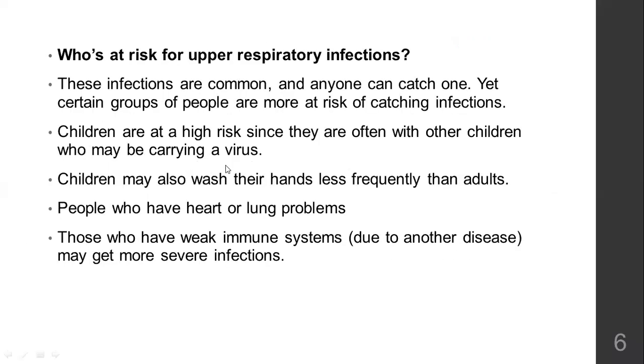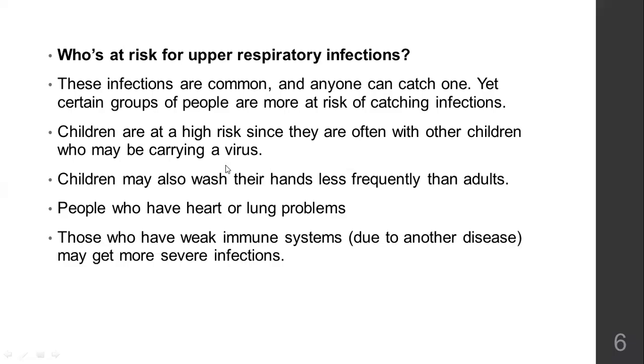So, who is at risk of upper respiratory tract infections? Anyone can catch it, like common cold, anyone can catch it. If you are spending time with people who have flu, influenza, common cold, you will also catch it. But kids are at the highest risk, especially for viral infections. Kids usually don't take care of their personal hygiene, like washing hands before they eat. They are not that hygiene conscious, so they are the age group at the highest risk.